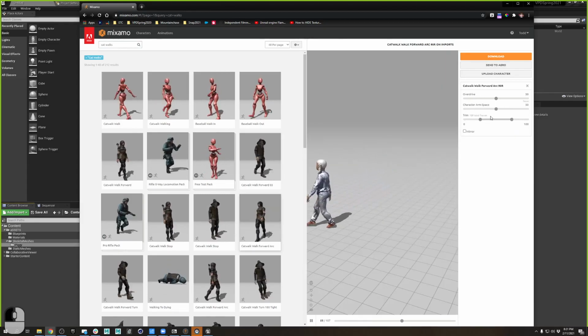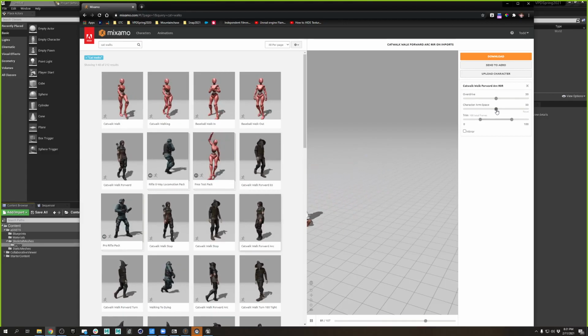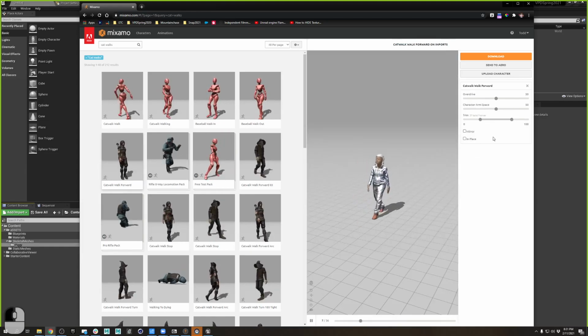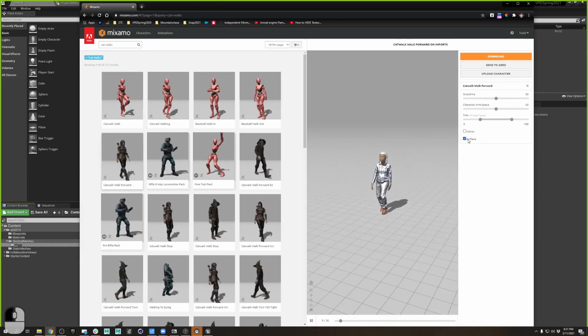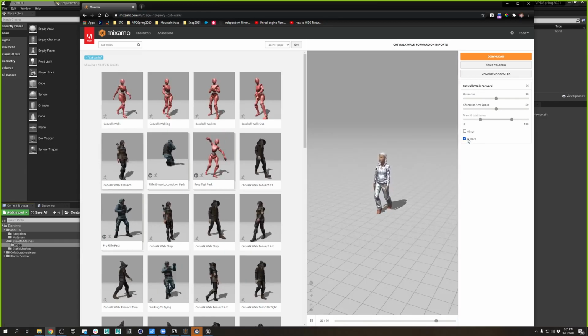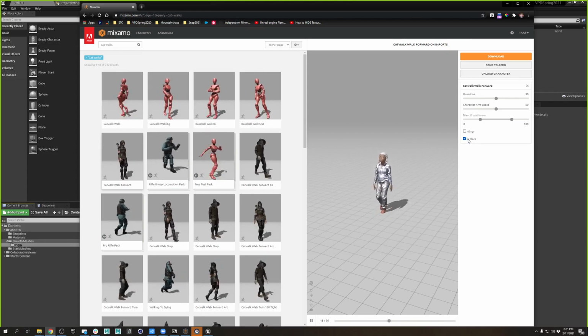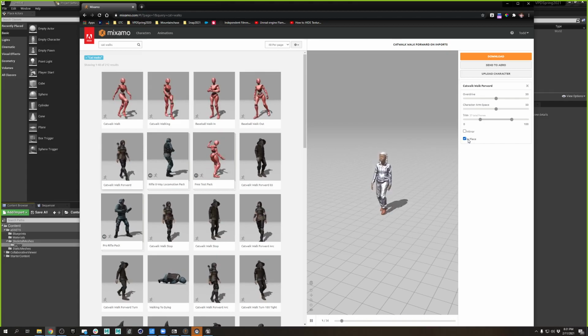And then you have a couple of sliders about arm space, like if the arms are going through the hips, maybe you need to spread the arms out a little bit. And then there's one called in place, which means that it doesn't move. This is how video games are, because video games don't use motion. They use parameters, like joysticks to go forward. And then you just have this walk animation moving forward by however far you're pushing the joystick.